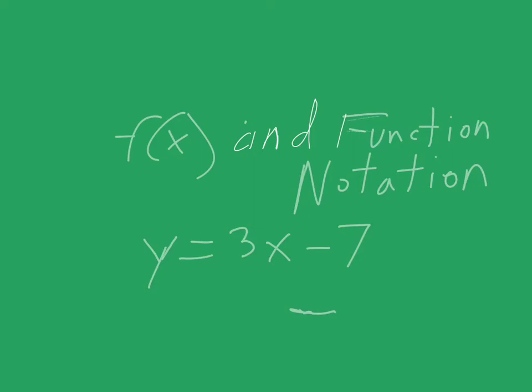Hello everybody. Today we're going to talk about f of x and function notation. So function notation is basically a different way of expressing inputs and outputs. So for example, if I give you the equation y equals 3x minus 7 and I ask you to graph this, well, what we did in class is we made a table.